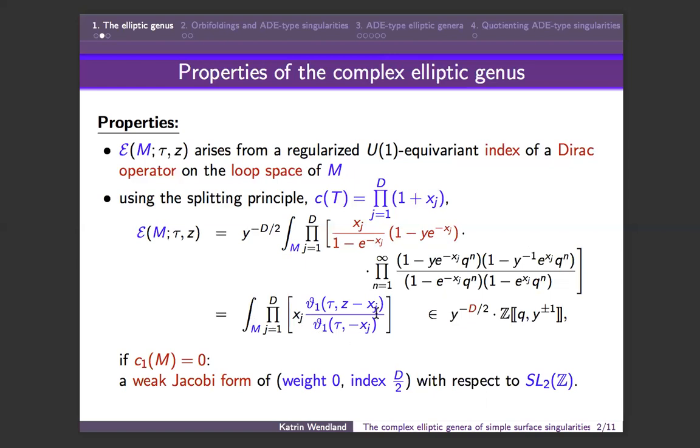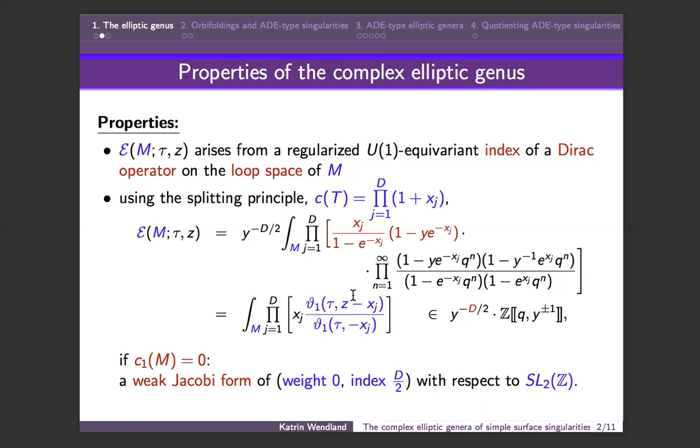Well, not quite invariant. There's a certain factor that you obtain here. It's not quite invariant, it's covariant. But when the first Chern class vanishes, you get good modular properties here. So there's a bit of calculation you have to do because of the xj. There's a coordinate transformation that you have to make. It's not completely immediate, but as I tried to say, when you see this expression, you can get optimistic and then you check the calculation. And it actually does work as soon as the first Chern class vanishes, as soon as the sum of the xj vanishes. And that's something you see from the transformation properties of this expression here.